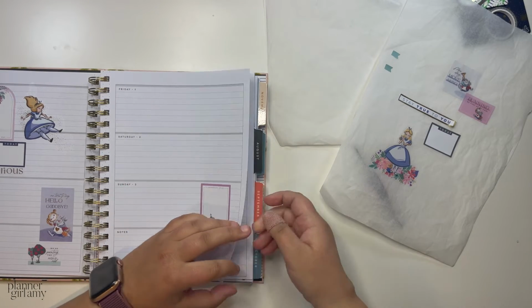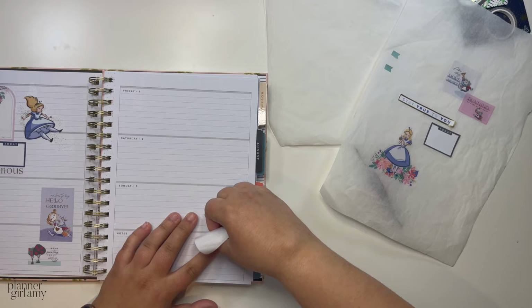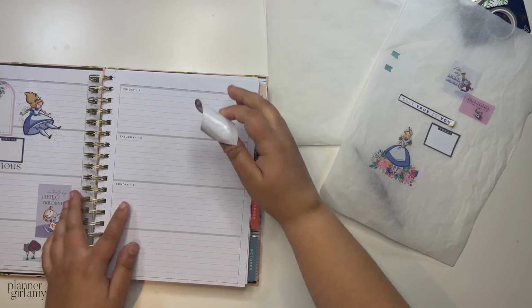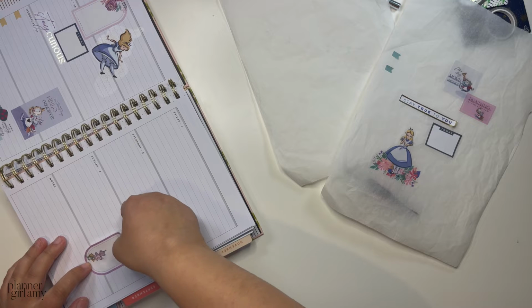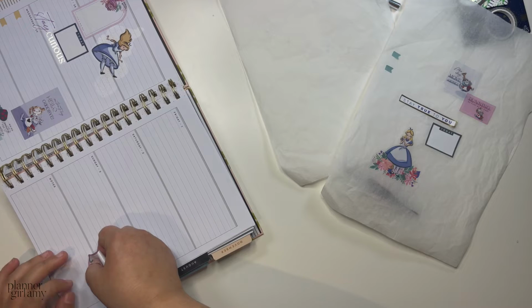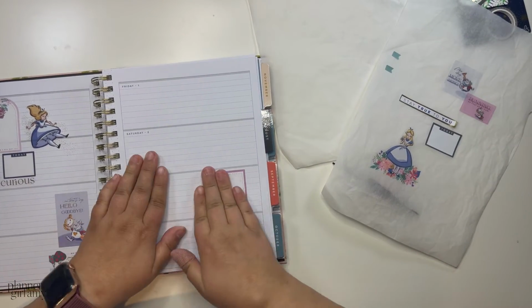It's not really straight. It kind of bothers me. At least the stickers aren't ripping, because that would really bother me. Let's see. I'm gonna do this one sideways again. I don't like it placed down there too. I think I'm doing it too far over. Okay, that's a bit better. I'm going to really try to get out some of the wrinkles.